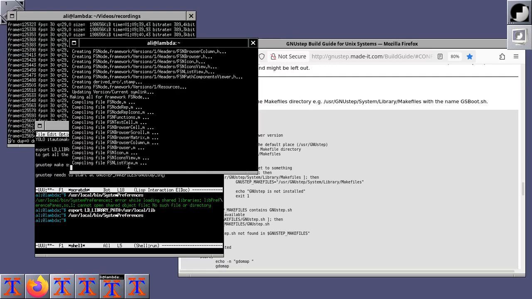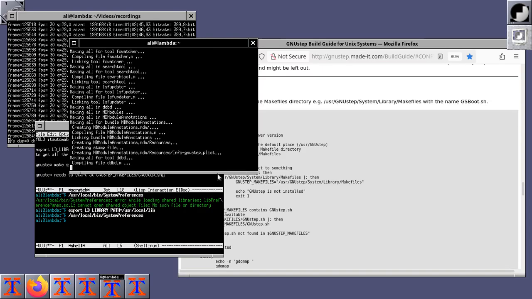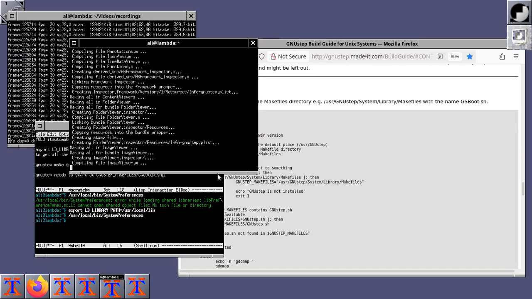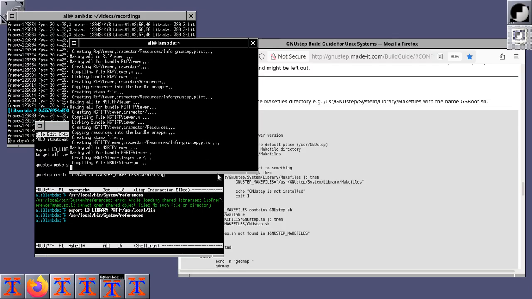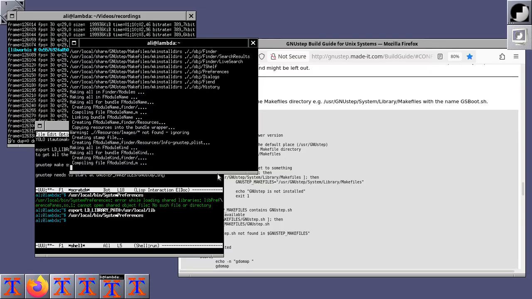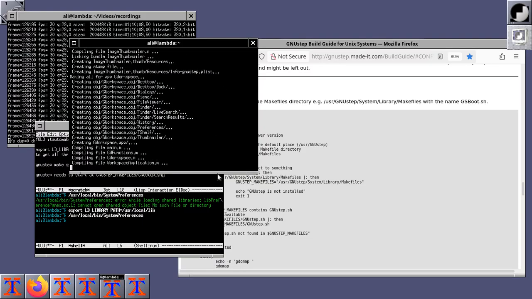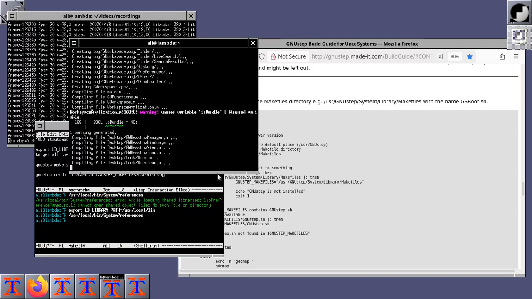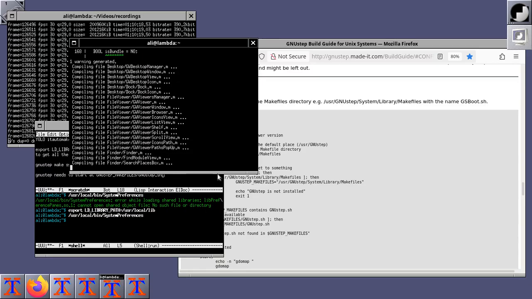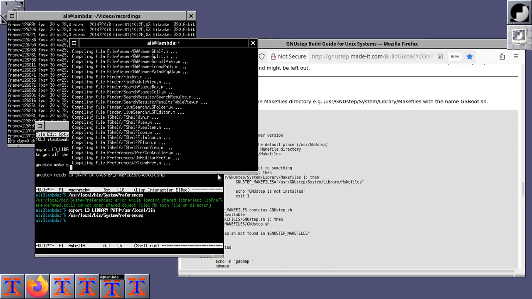FSN browser scroll. Very, very interesting. Good that it's compiling now.